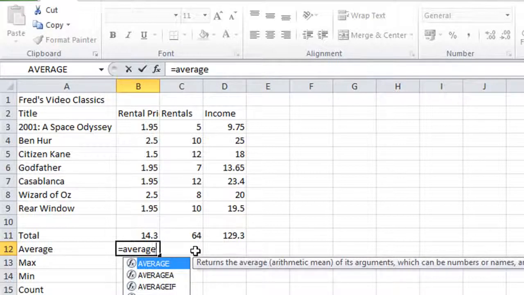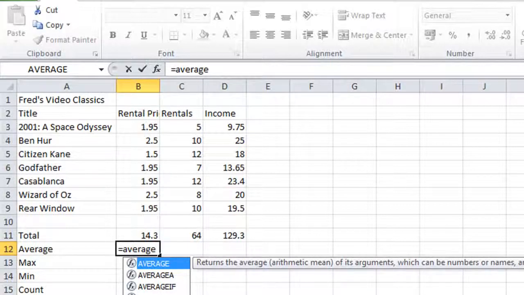As soon as you begin to type the function, Excel will recognize you doing that and offer you some assistance, and as you see here it tells you not only the name of the function, or guesses the name you're trying to type, but also tells you what that function will actually do. And of course in the case of an average function, which is equivalent to the mean in this case, we add up a range of numbers and then divide by the number of values in that range.